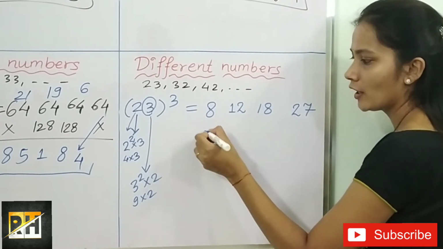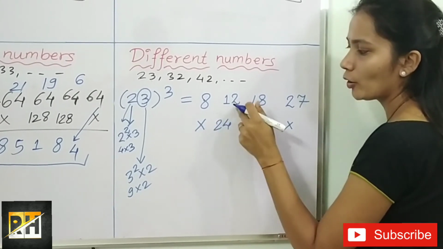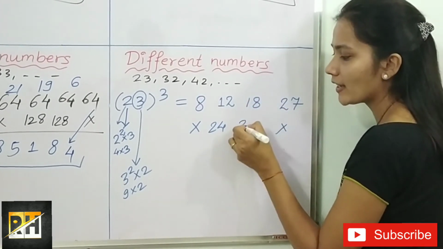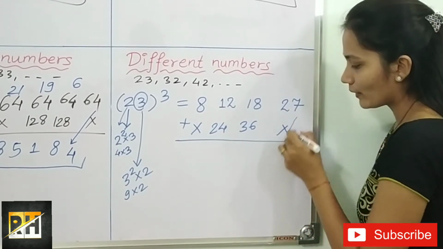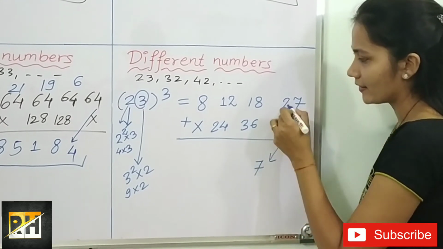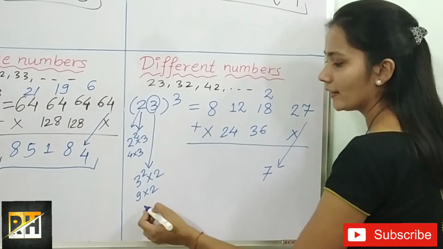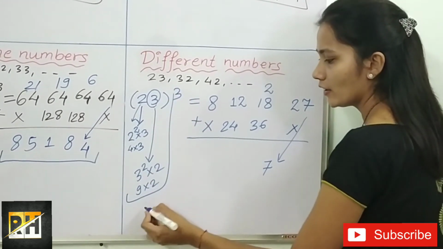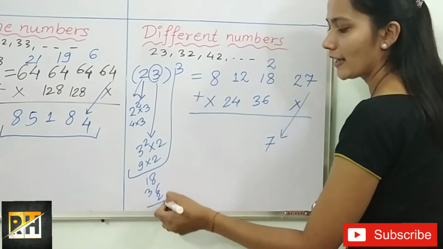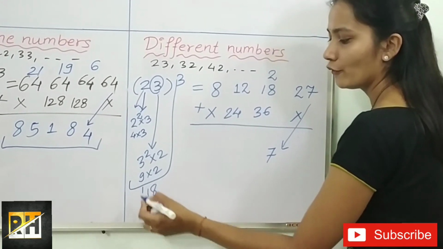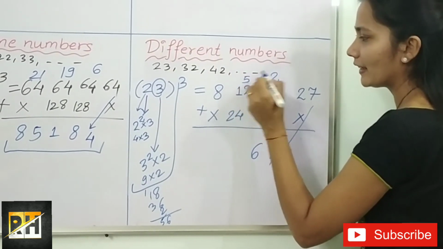Then same steps. What? You will avoid these two. You will double this. Double of 12 is 24. Double of 18 is 36. And then you will add. So how you will add? You will write 7 as it is. Then 2 carry. So if you can't get the addition easily, write it here. What? 18, 36, 2, that is 10, 6, 1, 4 and 5. So 6 here and 5 again carry.